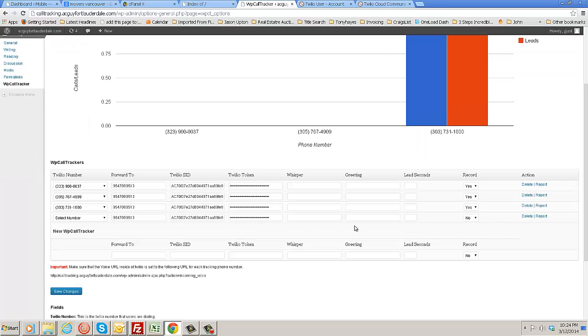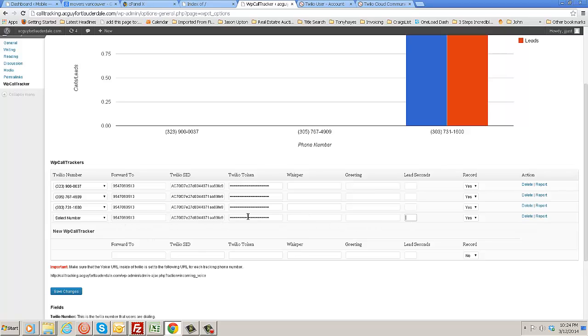See here where you can select a number. Now the whole whisper thing and the greeting thing and leads per second, we always want to do the yes. But let me get back to the other thing. If you could do a pay-per-call, I think it defaults at a minute to be a lead. I don't know, something like that. You can make it 30 seconds. It depends what you negotiate with whoever you're selling leads to. You can also have a whisper function where you can say lead from Joe or lead from Barry, whatever it is. So that's how that works.